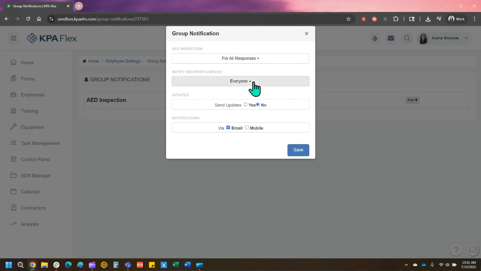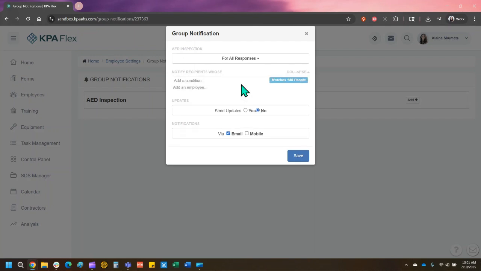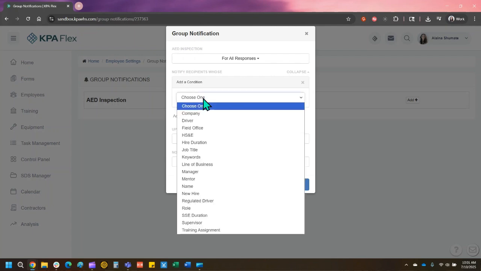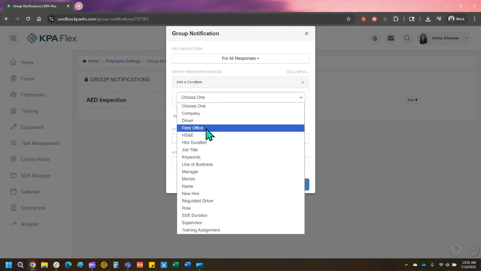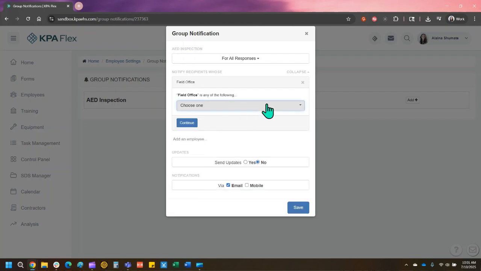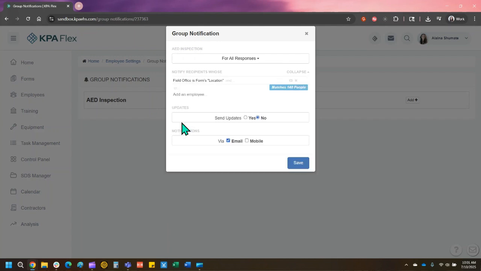So let's use that use case of having it divvied by the OKC location and then choose the individuals I want to send to. Typically, you're not going to send it to everyone. You're going to click into here, and then there are conditions you can add based off of the form as well. For example, if I add a condition here, I can choose that location field called field office in this use case, and say that if the form's location is selected and it matches my field office, I want to receive a copy. So I can hit continue here.